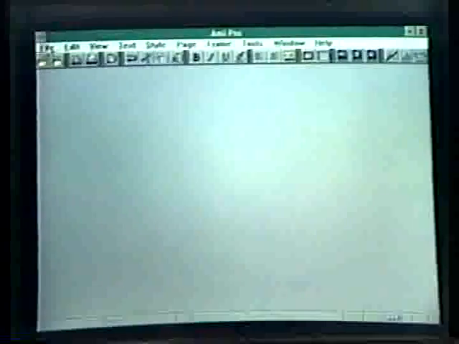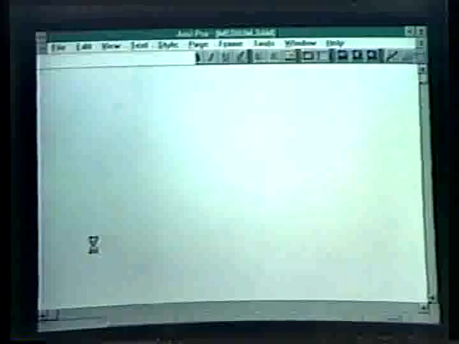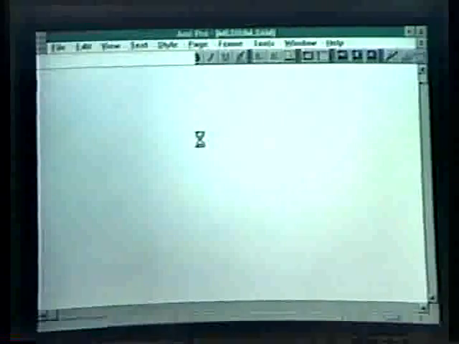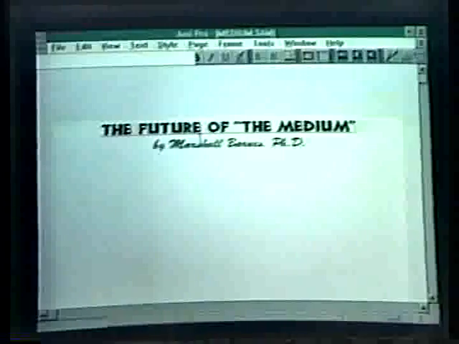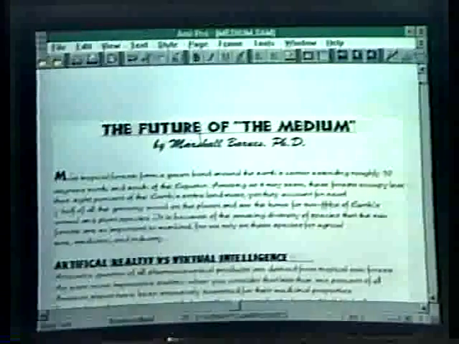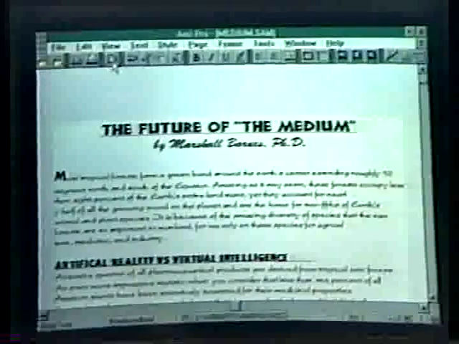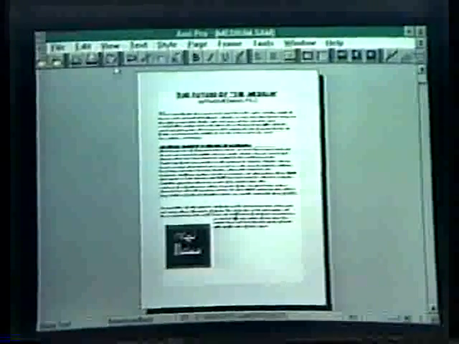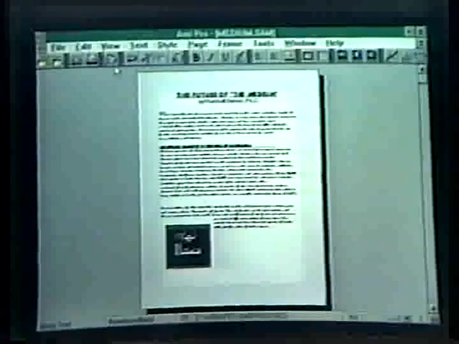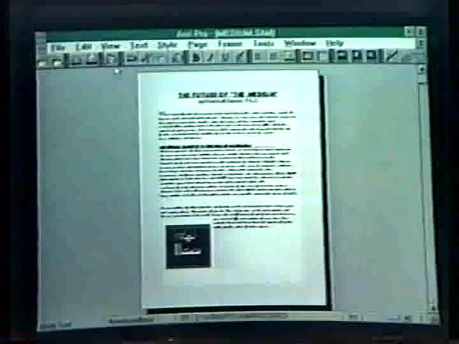Now, I'm going to open up a document here. Within this document, I can show you object linking and embedding. See the hourglass? Sorry, there's nothing I can do. I'm in a Windows application now. It's single-threaded. Hey, I am not going to knock Windows applications, folks. I like them as much as you do. I would rather have a multi-threaded OS 2 application, but I like these Windows apps, and I can run them.